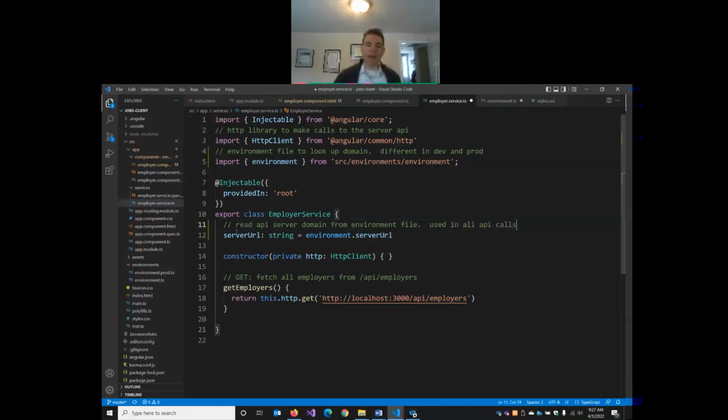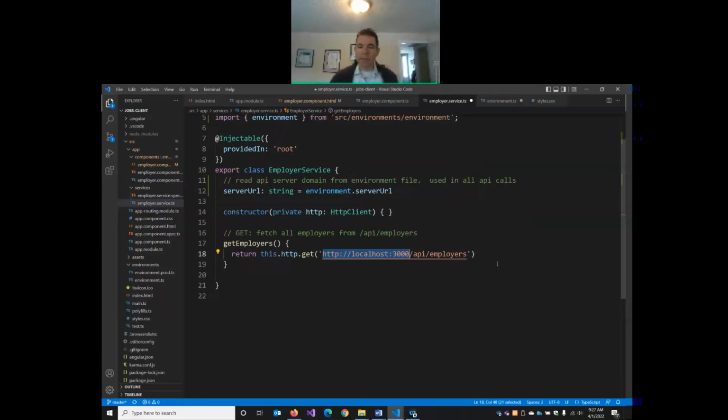So we can set this variable so that we're not hard coding it. We can replace HTTP localhost 3000 with our server URL variable. There's a couple of ways to do this syntactically. The way that we're probably familiar with, I'll show you two ways. So now we can just append them together. So this works.